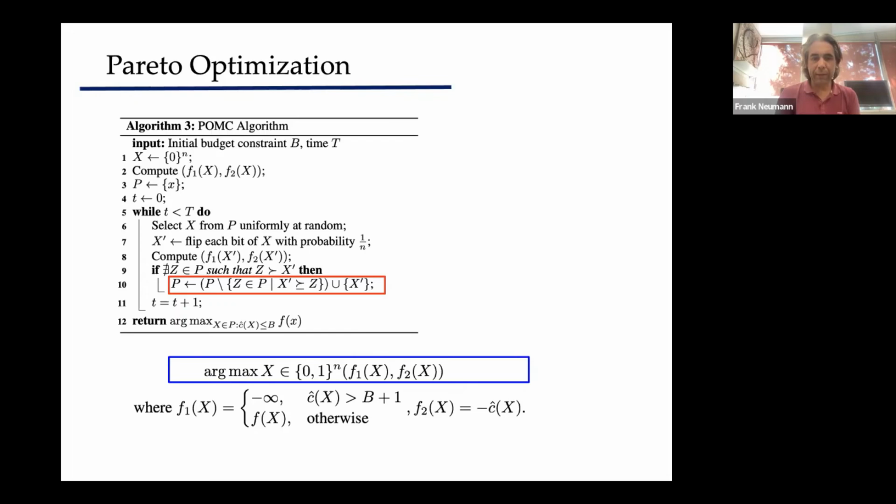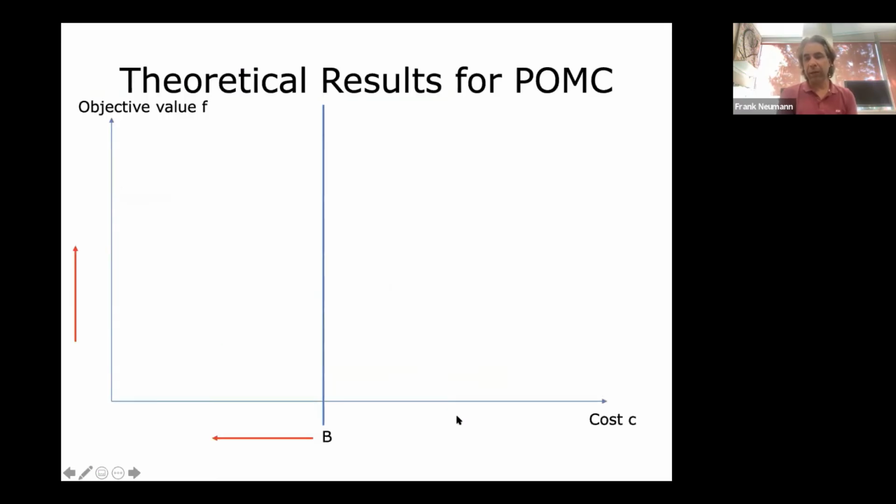It has the function value as one objective, as you see here. So if you're infeasible, then you're getting a largely negative value. And the other one is having the cost value here, where in the setting, you assume that you maximize both, but I always think of maximizing the function value and minimizing the cost value. Okay, so let's plot this again. You aim to maximize the function value and minimize the cost value.